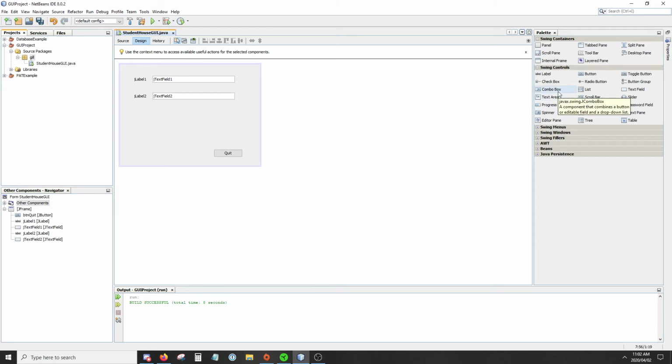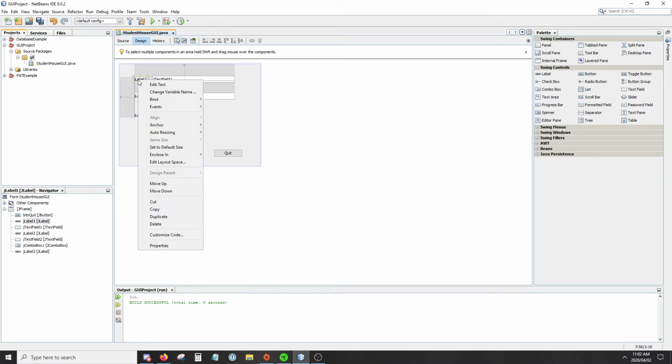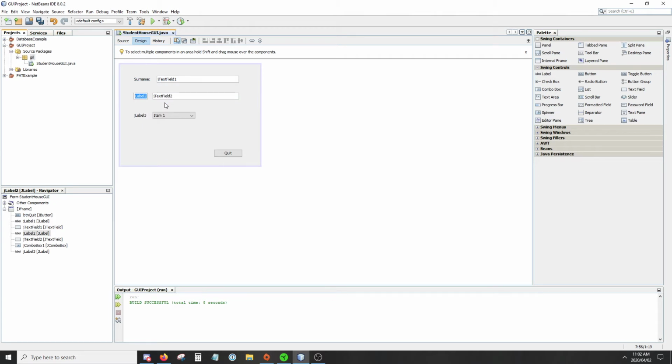And if you're choosing from a whole list of things, I strongly recommend a combo box. Let's get another label. All right. And let's make that a little bit bigger. Okay, so I obviously don't want the text to look like that. So now the label, I'm not going to change at any stage whatsoever. So I'm just going to edit the text. I'm going to say surname. And this is going to be first name.